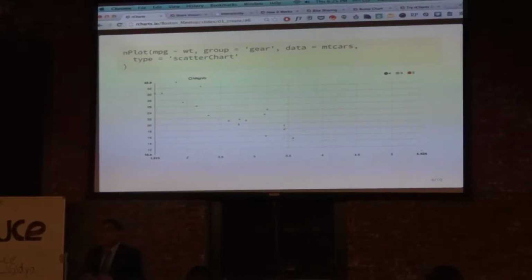I can only provide features that the underlying JavaScript library provides, right? So flexibility is limited to that, which is why I'm trying to provide as many libraries as possible so that you find the chart you're looking for in one of the libraries, right? And of course, the type of the chart is scatter chart. So this is something I found pretty strange: every JavaScript library developer tries to use a different name for the same chart, right?